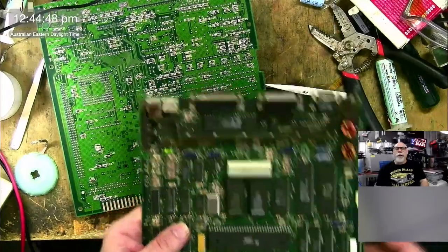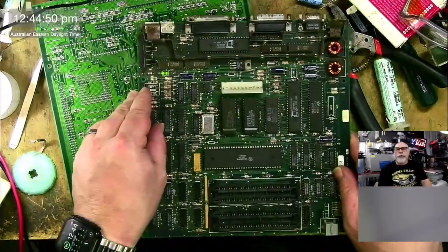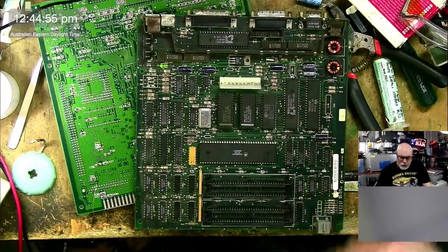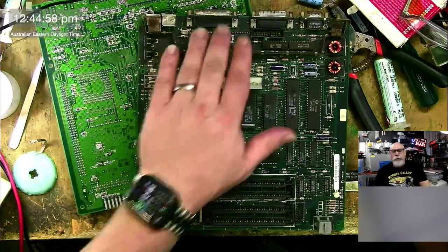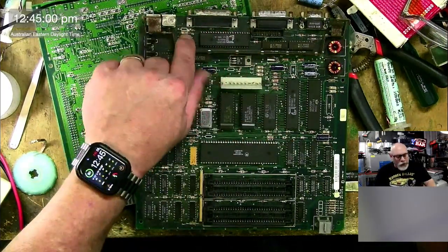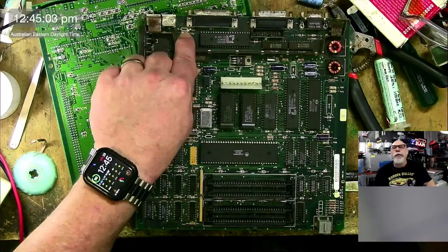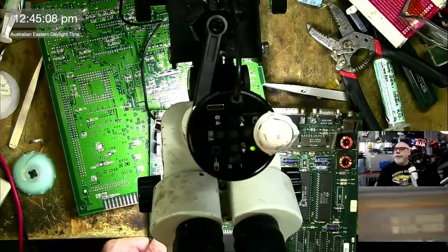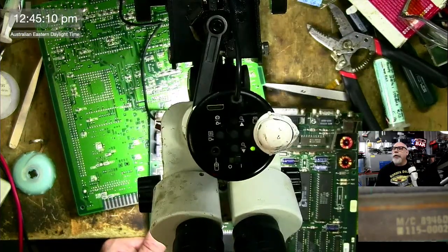Top view. You will find information about this on the interwebs if you do a little bit of a search. But this is a Mac Plus board with, as I say, a couple of missing components, but that's all right. And what you have here is the SCSI port. Now, just here, you'll see a little thing that says CR1. Let's just cross across the microscope now, and I'll show that to you. Scope view. If we go here, you will see CR1. Let me just lift this up a bit.